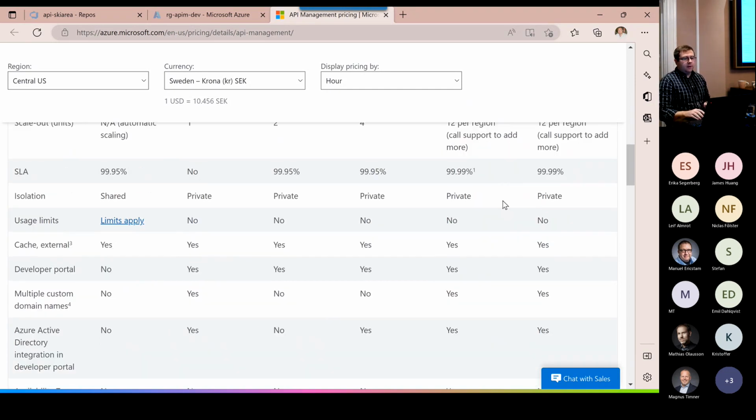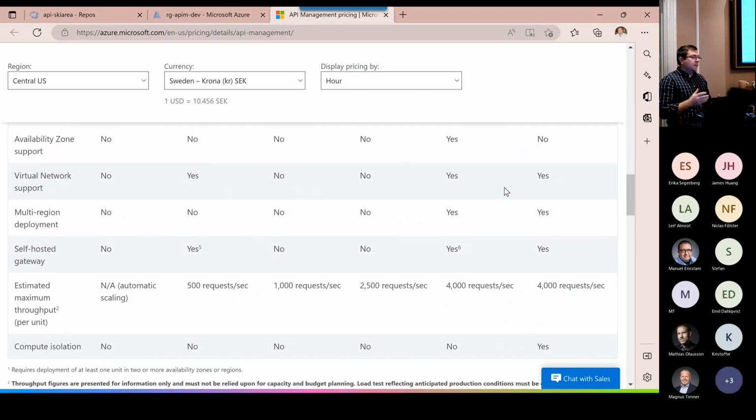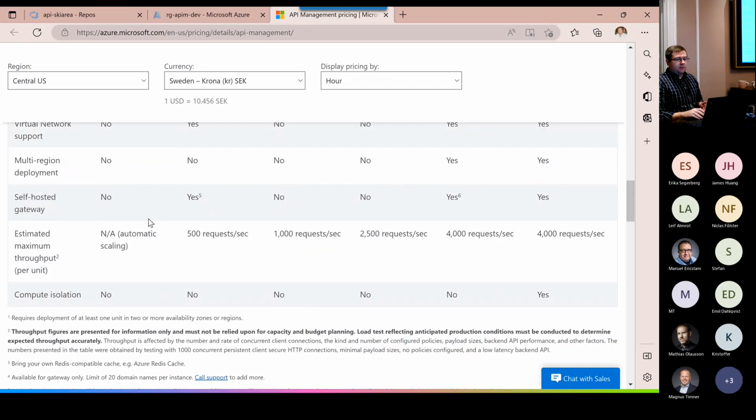So if we look here, the capacity for the unit also depends not only on the number of units but also the capacity of the units varies between these tiers. So we can see here they give the throughput, which is not really correct in some sense, because as I said, it's an abstraction of also the length of the queue and CPU and memory. So if you have, for example, APIs or endpoints that have policies that consume CPU, then you won't reach these numbers, right?